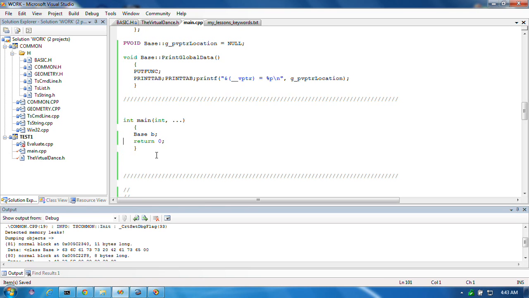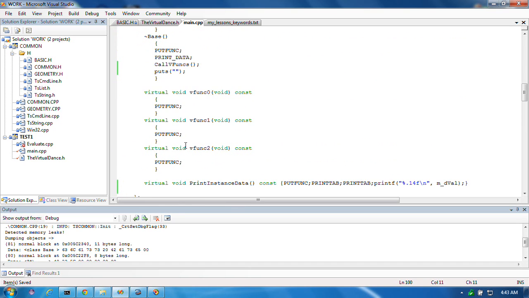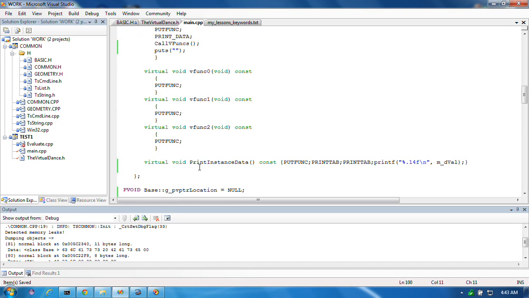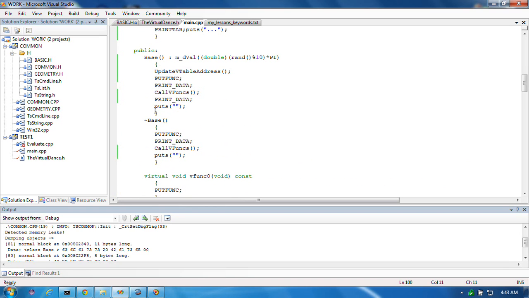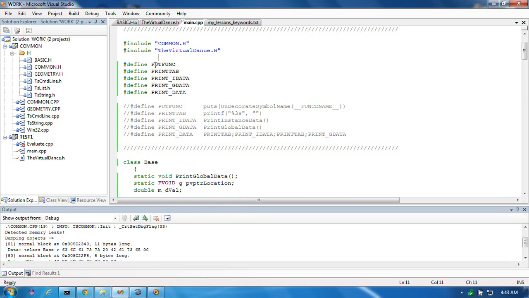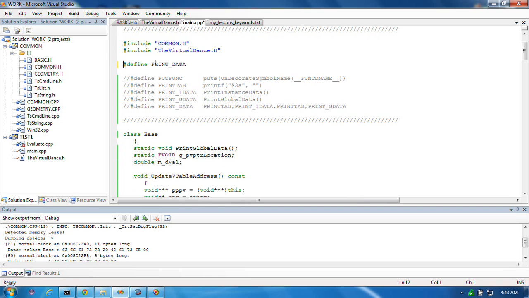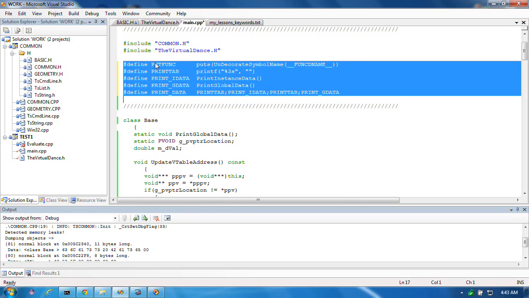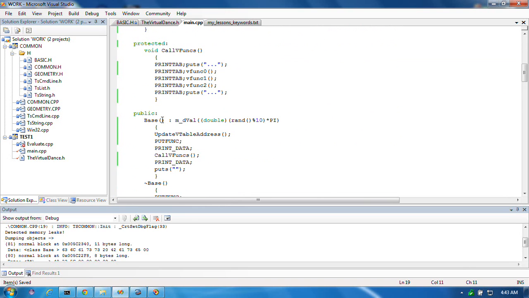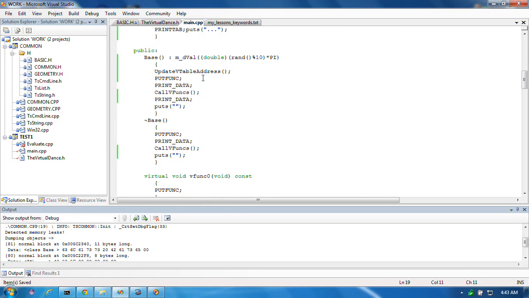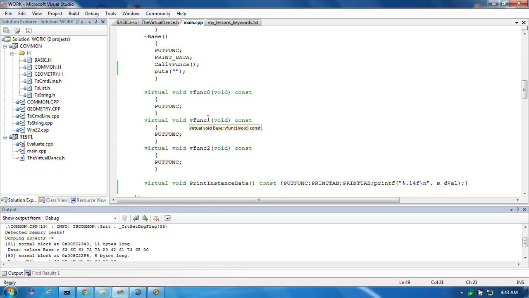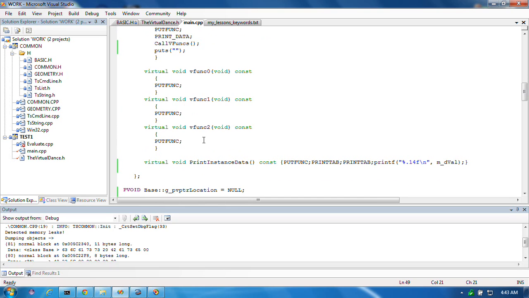Okay, now here is a class base B which has virtual functions. Okay, there are 4 of them: 1, 2, 3, and 4. And here I print them out and put these printouts back. And also I will compute the virtual function table address. And I'll show you that too later.